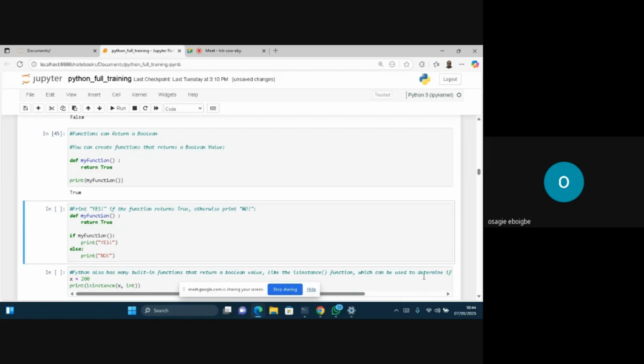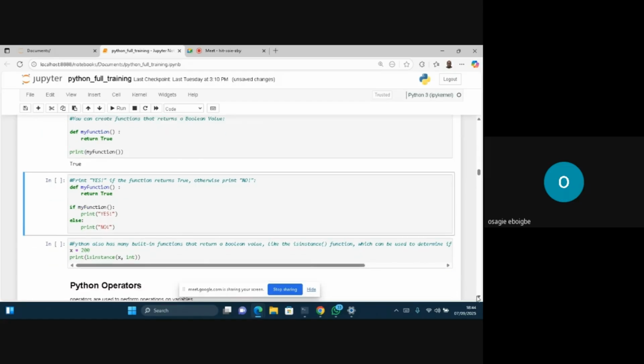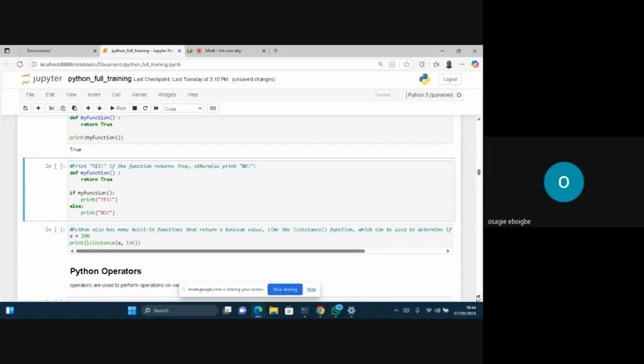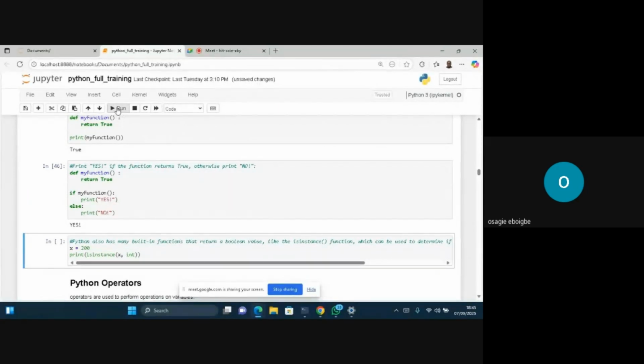So also, this is another function too. It will tell me that if the function is true, print yes, or else print no. That means it is true, so it returns yes for me.